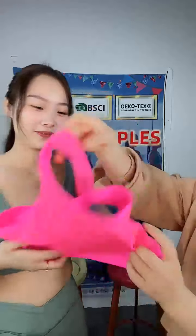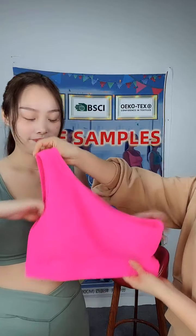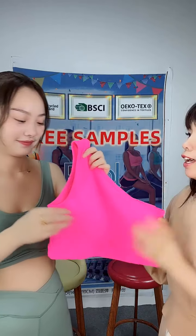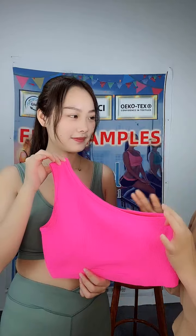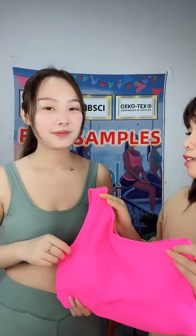And you also can change the patterns if you don't like this pattern. Yeah. Right? And this is the first set. So I think our friends want to see if any other colors are available for this material, right? Yes. Of course, we have lots of colors. And so maybe we can show the color options. Yes, just part of the color swatches.